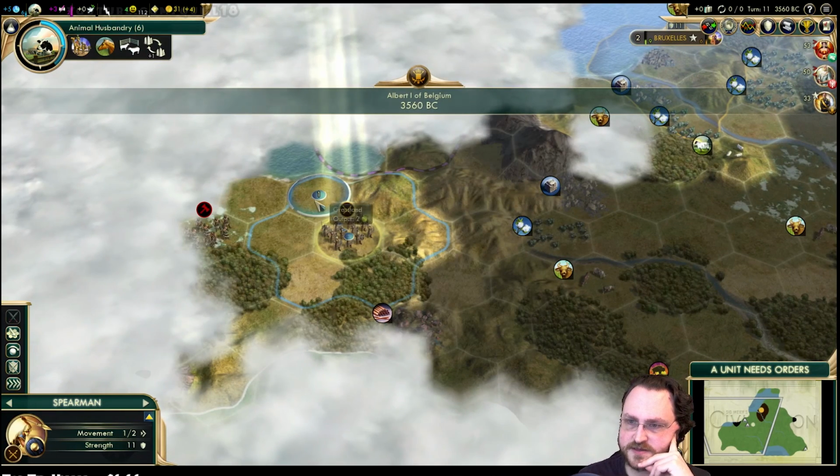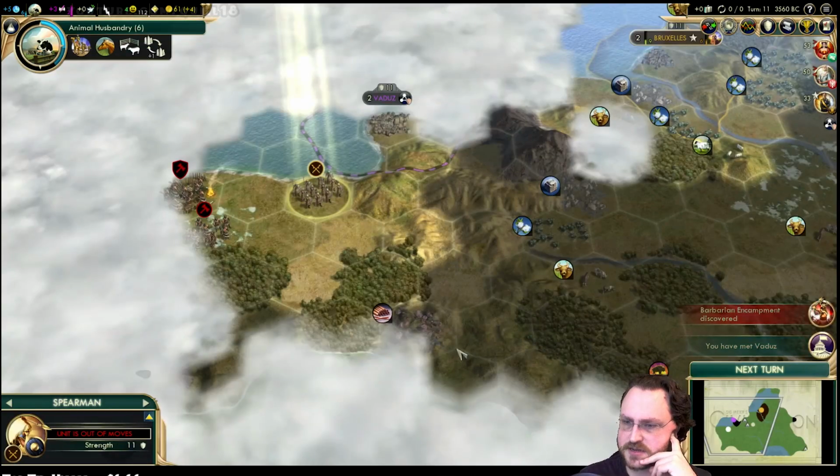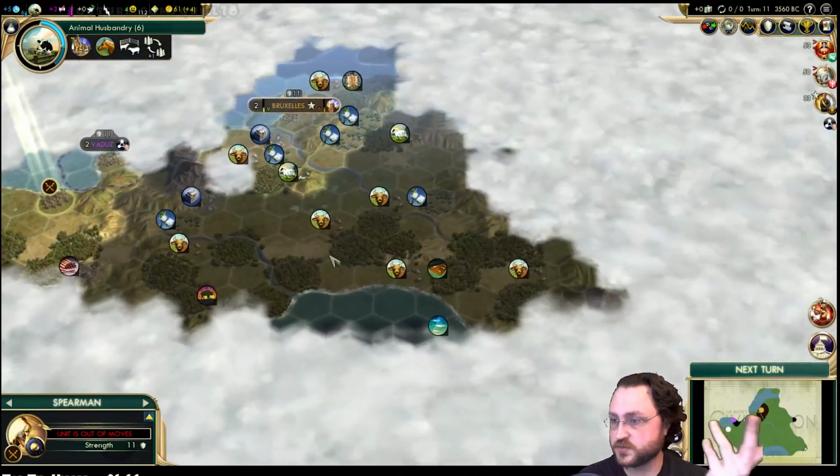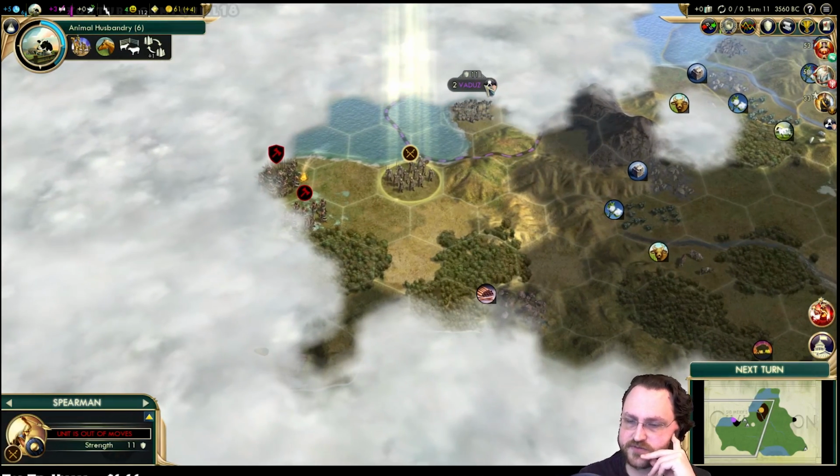We'll go here and then there. So we'll discover Vaduz, and we're the first person to meet you. I think we can pledge to protect. I don't think China nor Austria, not that we know where Austria is, are very likely to bully a city-state. So we can get a little bit of relationship boost there.